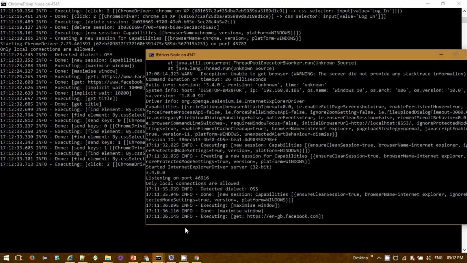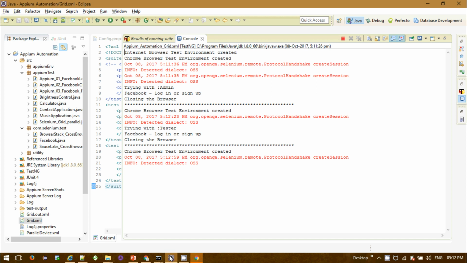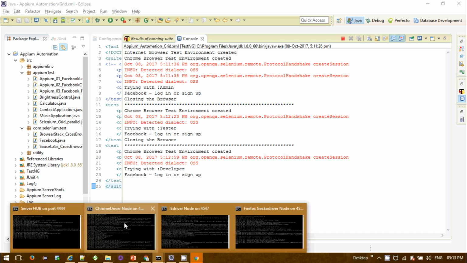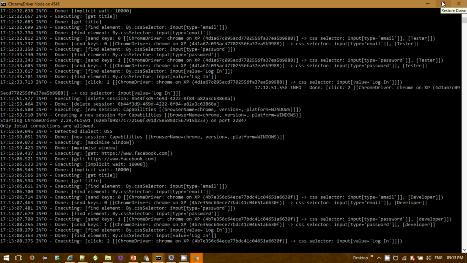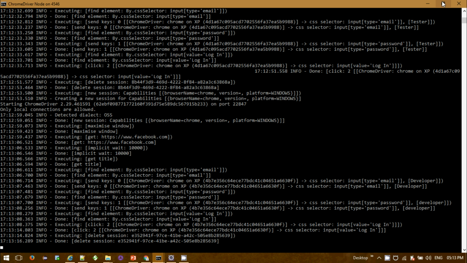Okay, for IEDriver it's still loading. I'm not sure why it's taking so much time to load. It's always slow. So this is how you can also get the log.